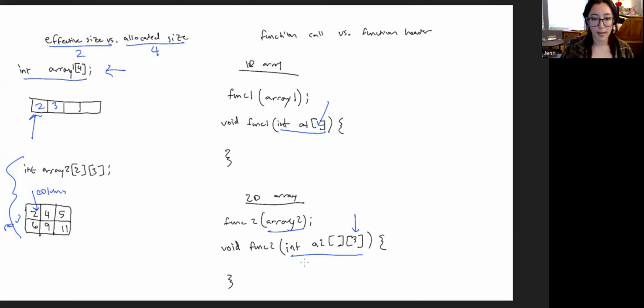Because when I pass in the address of the first element in the array, I'm going to traverse it inside of this function. But I need to know when to go to the next row, or the computer needs to know. So you just have to tell them how many columns are in each row, and then they know when to change this value when traversing.